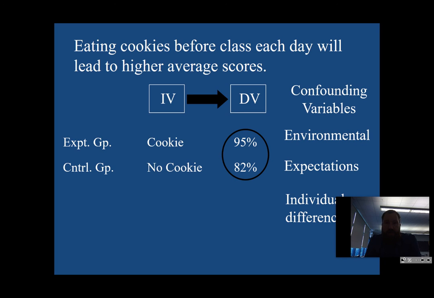Random assignment is the process by which participants are selected for either the experimental group or the control group. Random assignment means that you are equally likely to be placed in the experimental group or the control group. There is usually something done by chance to help determine which group you go into. There should be no prior knowledge, like, oh, he's pretty good, so let's put him in this group, or he's pretty bad, let's put him in this group. Those things aren't going to work because then it's not random.